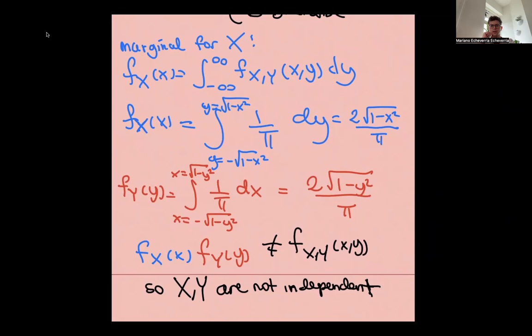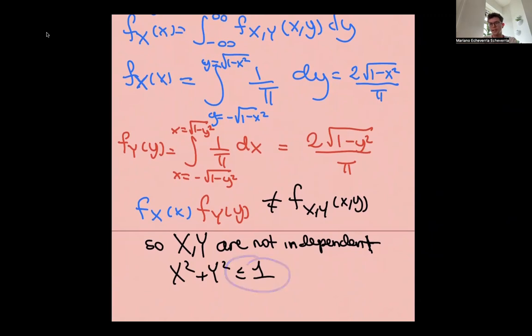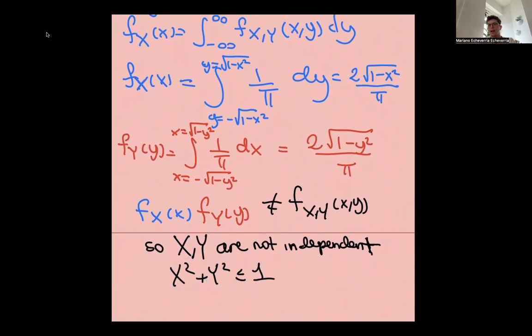Is that making sense? One way to think of why they're not independent: you want the values of x and y to always lie in the unit disk, so you always need this inequality to be satisfied. Because of that, knowing the value of x restricts the values for y, right? Maybe it doesn't fix it completely, but it does tell you something about y, because y has to adjust itself so that the inequality continues to hold. Likewise, knowing the value for y would force the values for x to take particular bounds, because otherwise the inequality would not be satisfied. So in order for x and y to always satisfy the inequality, their values cannot be independent of one another, right?